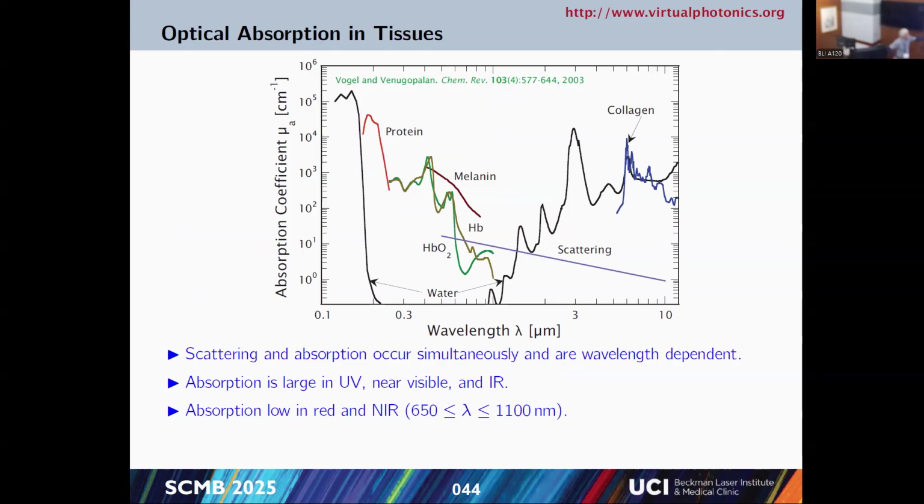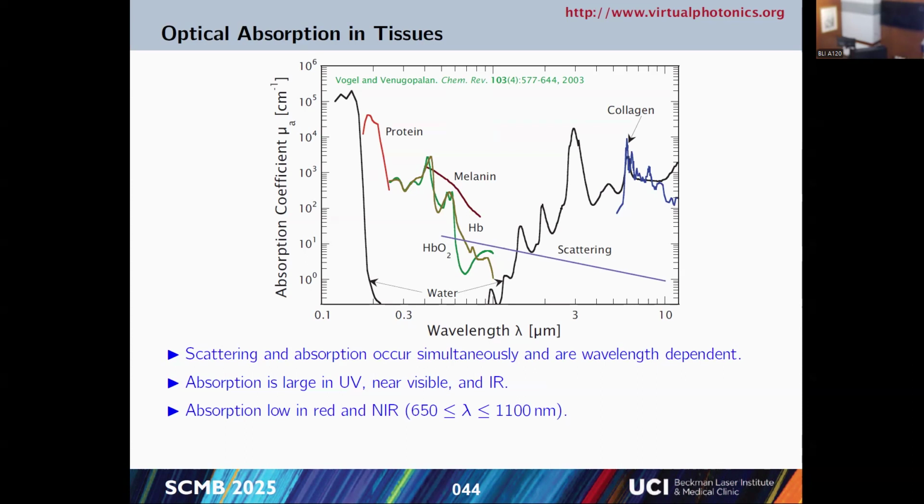In the UV, you get actually huge absorption by water below 200 nanometers. And then you start to get absorption of water again once you get beyond about 1.5 microns. But in this window here, we don't have to worry about water so much, but we've got to worry about blood. Okay, and blood absorbs quite a bit in the blue-green. It drops off tremendously as you get into the red near infrared.